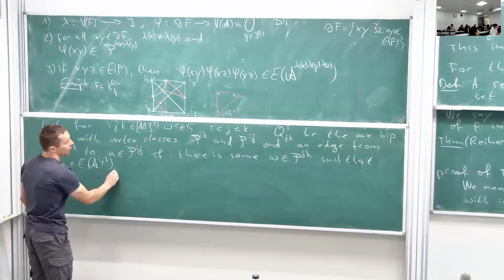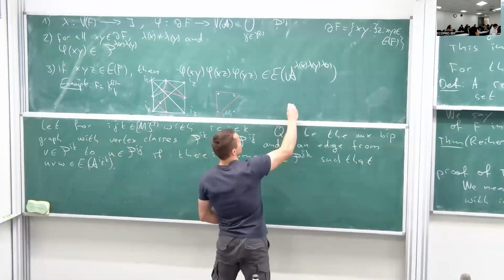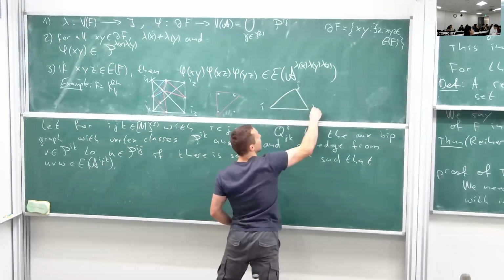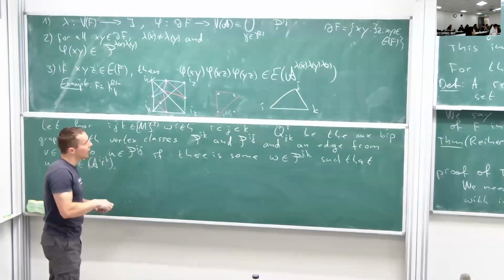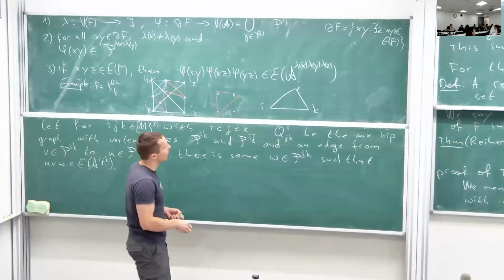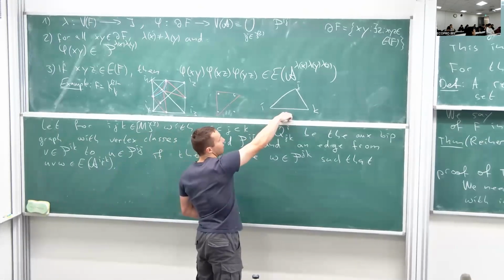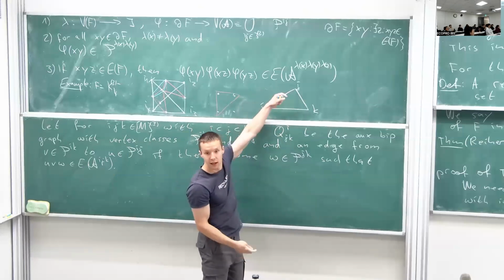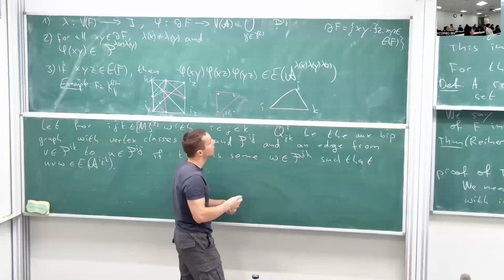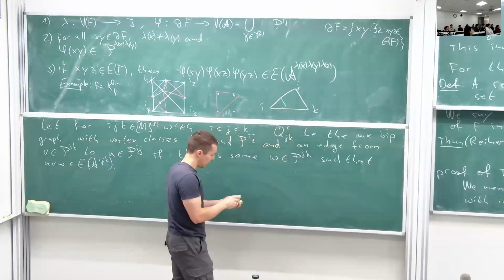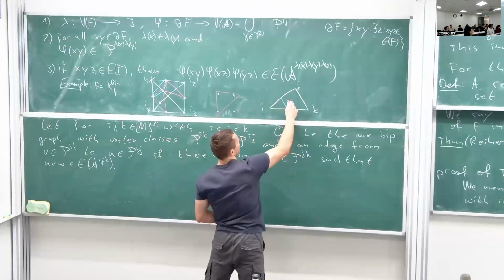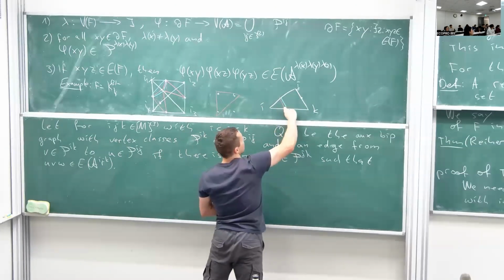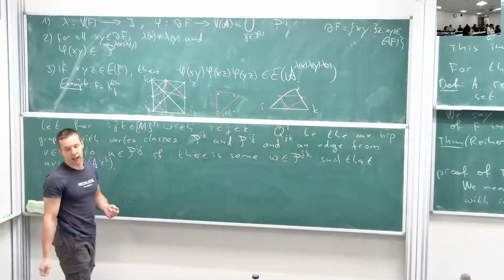Okay, so what did we do here? We said, let's look at some IJK, and we want to define a bipartite graph between this set of vertices and this set of vertices. And we want to place an edge here whenever there exists some vertex here, such that this thing is an edge in the AIJK.